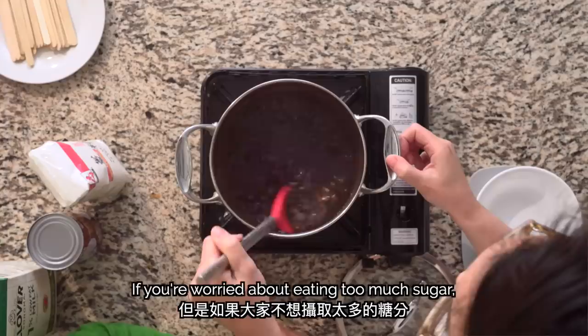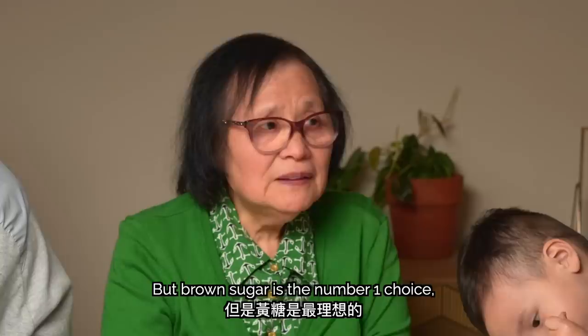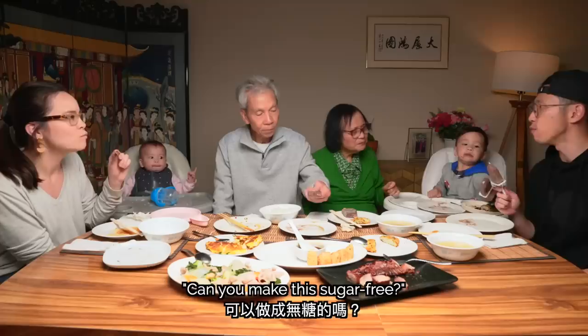Francesca from Patreon asks, what kind of sweeteners fit for red bean popsicles? Any sugar you prefer, you can use. But the brown sugar is the number one, matching the taste of the red bean. Can you make this sugar free? Sugar free, yes. But if you don't add sugar, the water ratio is a little bit higher.